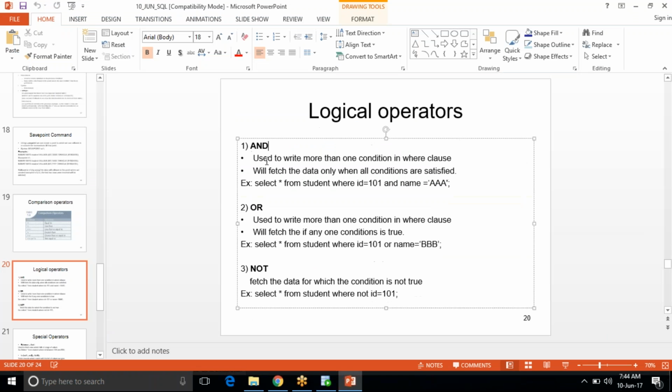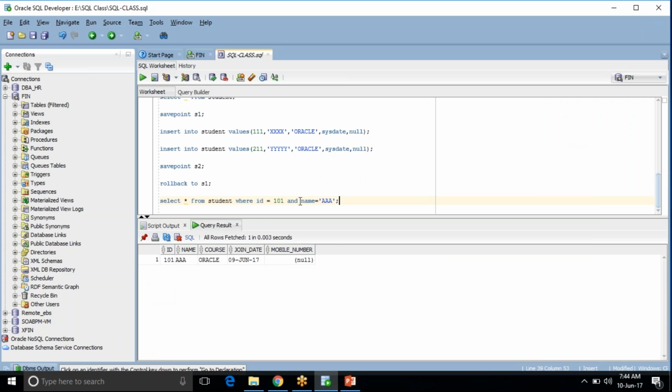Another operator we have is the OR operator. Its purpose is also the same, it is used to write multiple conditions in a where clause. But here it will pick the records which satisfy either this condition or that condition, or both conditions. Let's see.